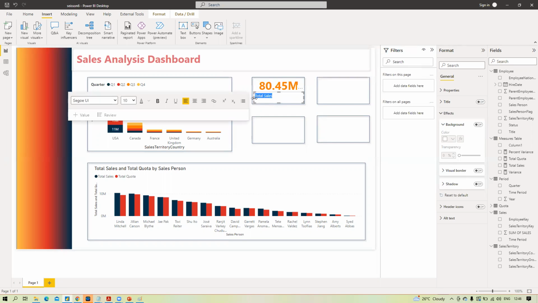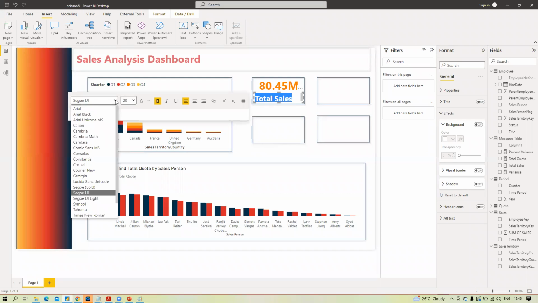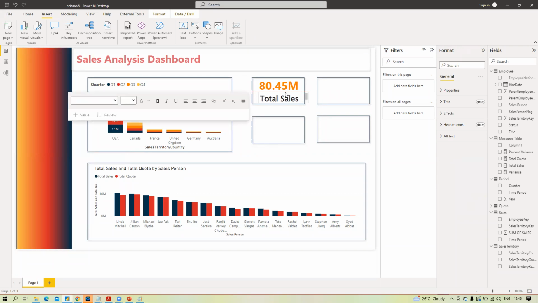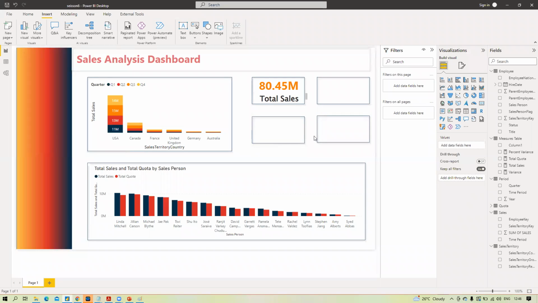Okay, so it's a nice dashboard and I can do fine, not 24, a little bit 20. Let me give a different font. Okay. So this is done. So this is total sales.